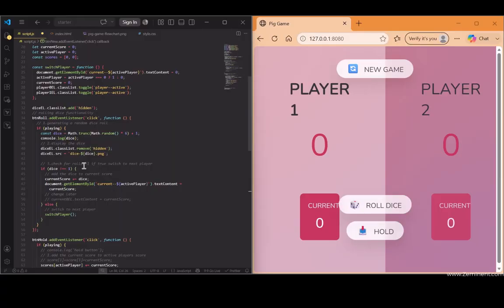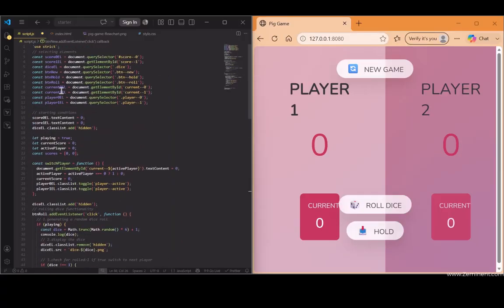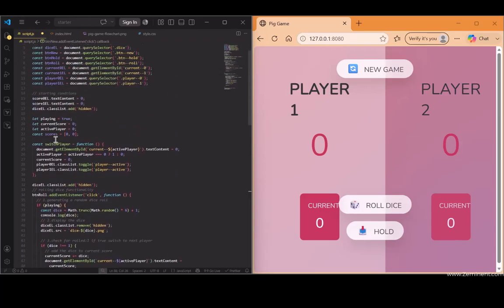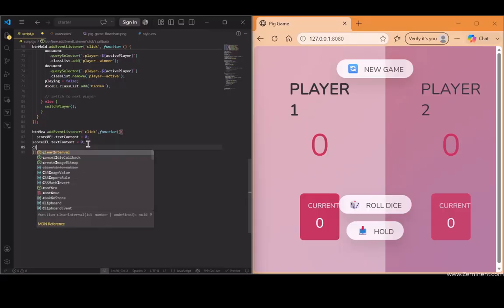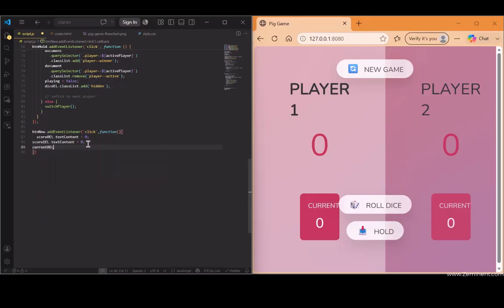Now we'll set the current scores to 0, using the current 0 element. We haven't declared those above, so we'll declare them here. Similarly, we'll copy and paste for the current 1 element as well.